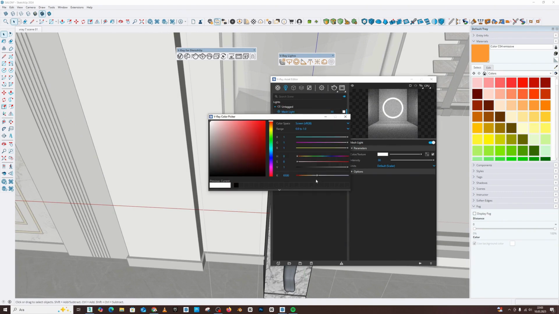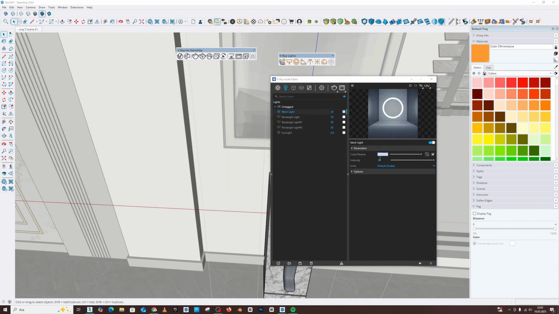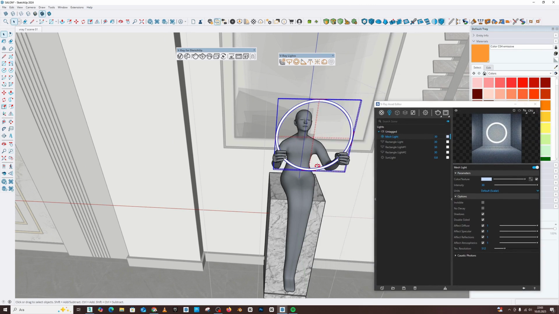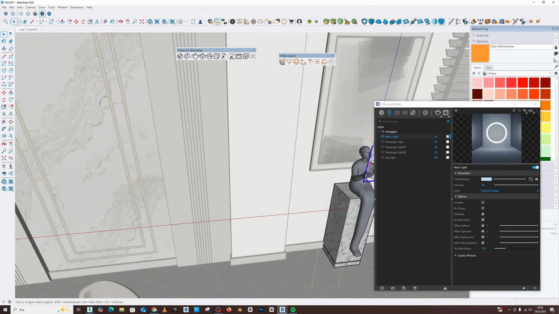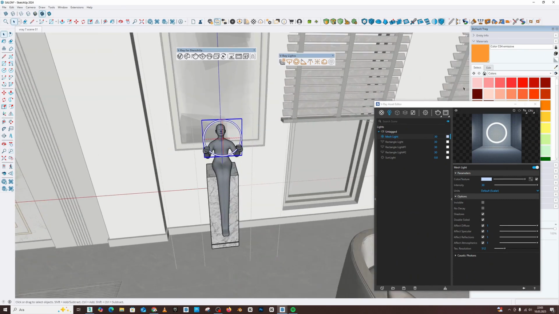Let's make this a bit blue from the color section over there. If you want, let a property be different. 11,000 Kelvin. Intensity 30. In the options section, look, checking invisible this way would make it invisible, but we want the light source to be visible. As you can see this way, if you set it to double side, friends, it gives light to this side of the surface and also to the other side. I set it to double side. I wanted it to give light on both sides, friends.